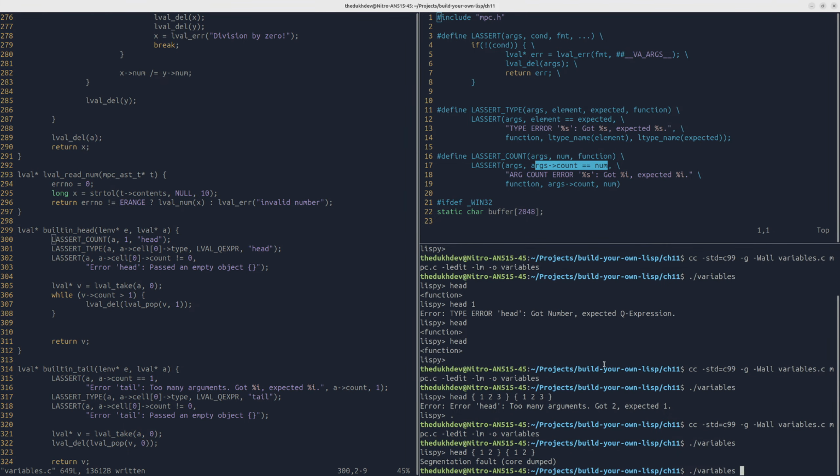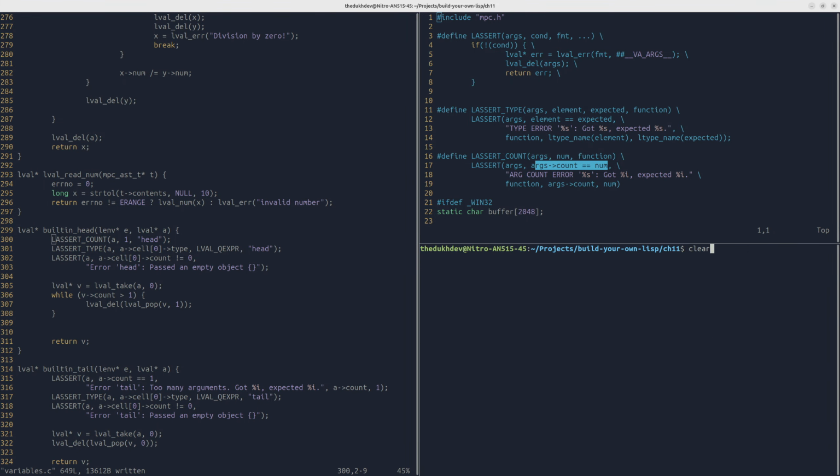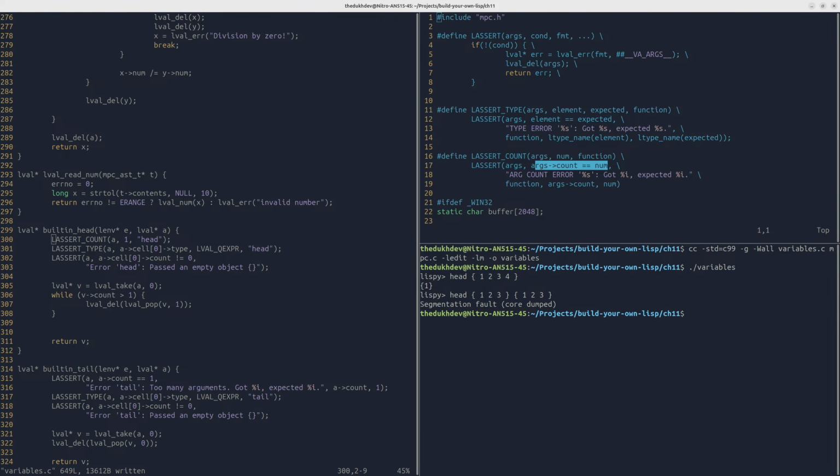Let's do this again. Head 1 2 3 4. Head 1 2 3. It's again. Why? Why is that a segmentation dump?